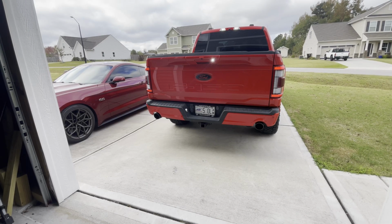All right, so this is what it sounds like whenever it revs down once the truck is warmed up a little bit.